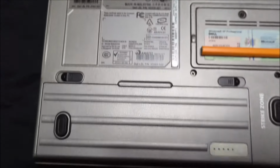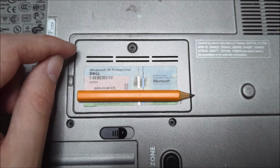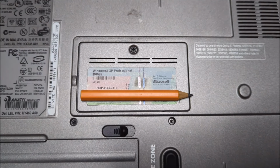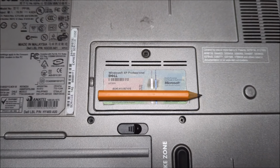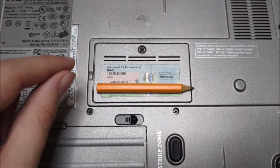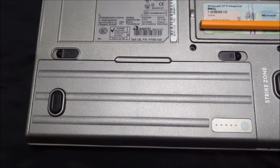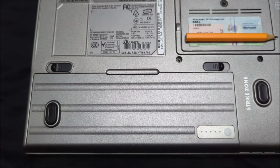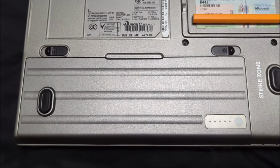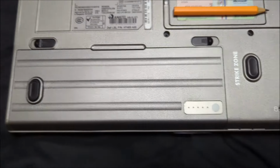This right here is the RAM cover. Underneath it has the RAM in there. This one has 2 gigabytes of RAM. Right there is the Windows XP product key. You also got the battery itself. This is a replacement battery. The original one no longer works, so this is the replacement.